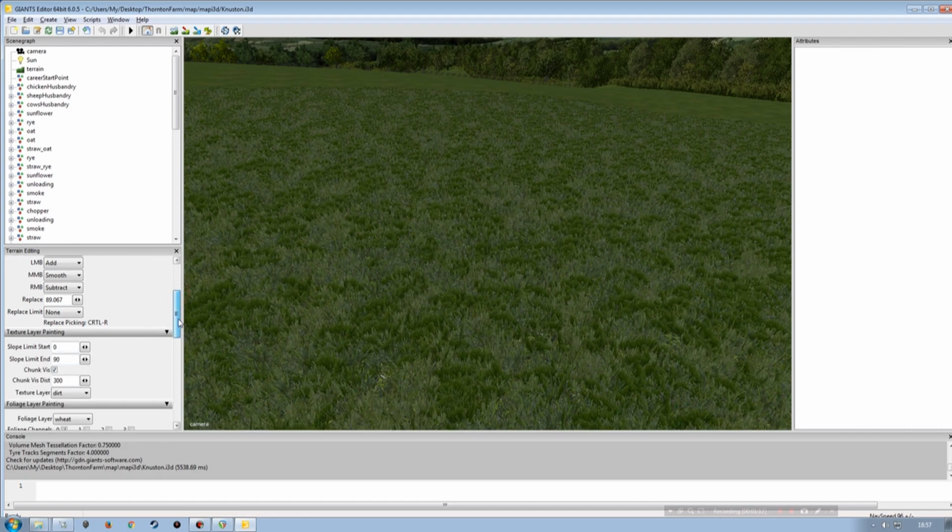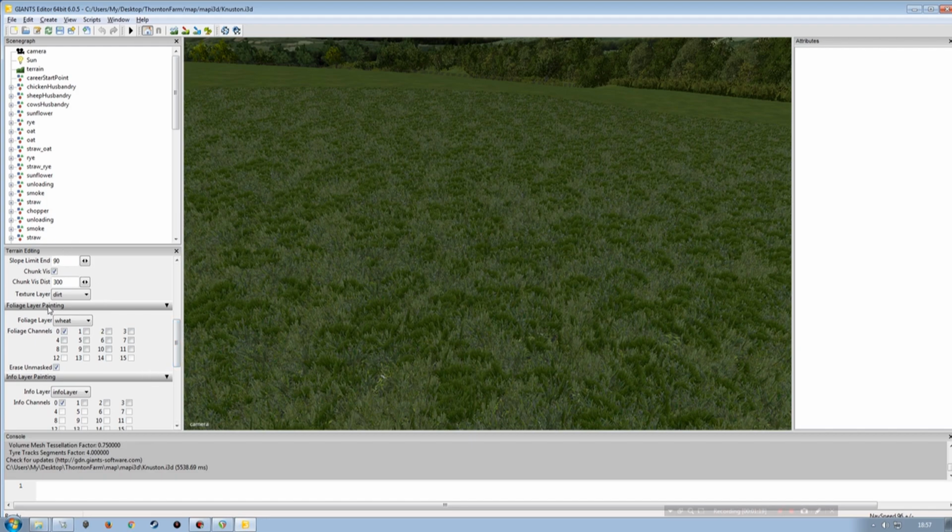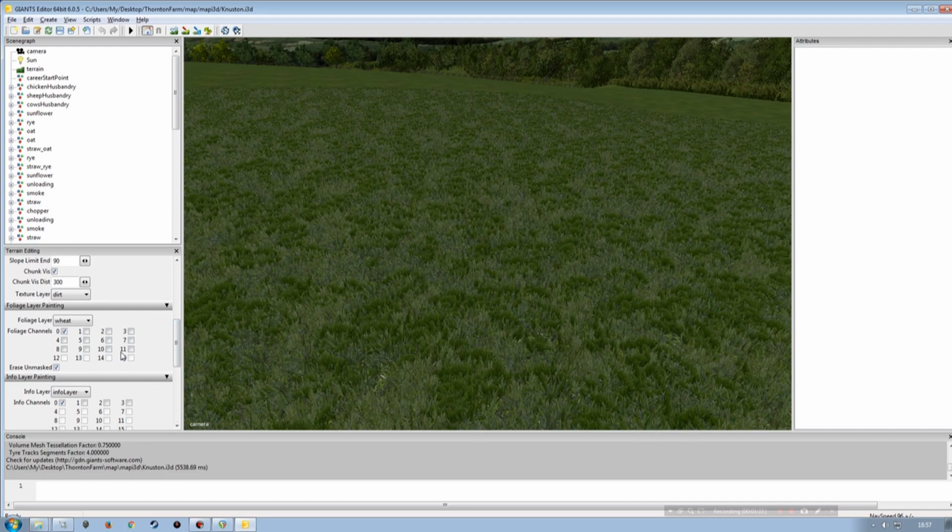Nice green color, looks good. So I'm going to have my terrain editing window open up here, and we have two different foliage channels. I'm going to change the foliage layer over to the actual grass, and then we're going to play around with the foliage channels. So we have channel 5 and channel 6. Channel 5 is for partly grown, and then channel 6 is for fully grown.